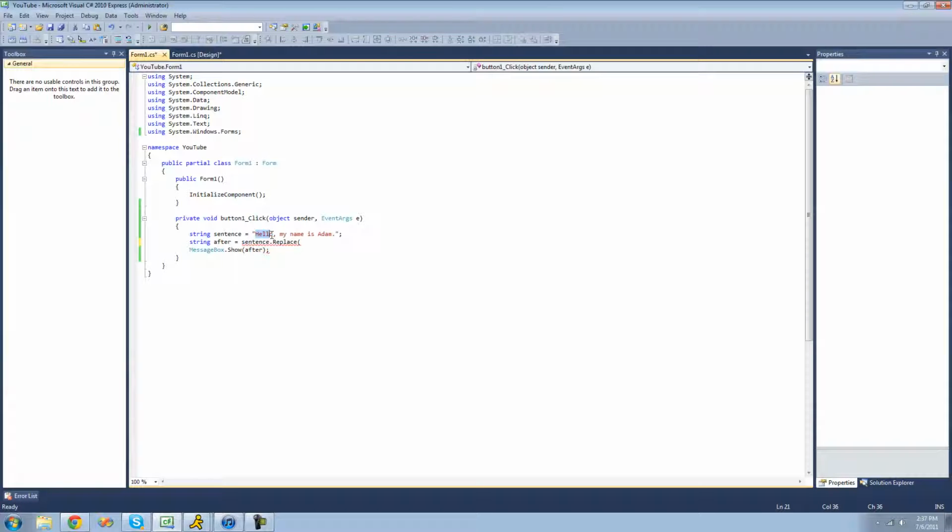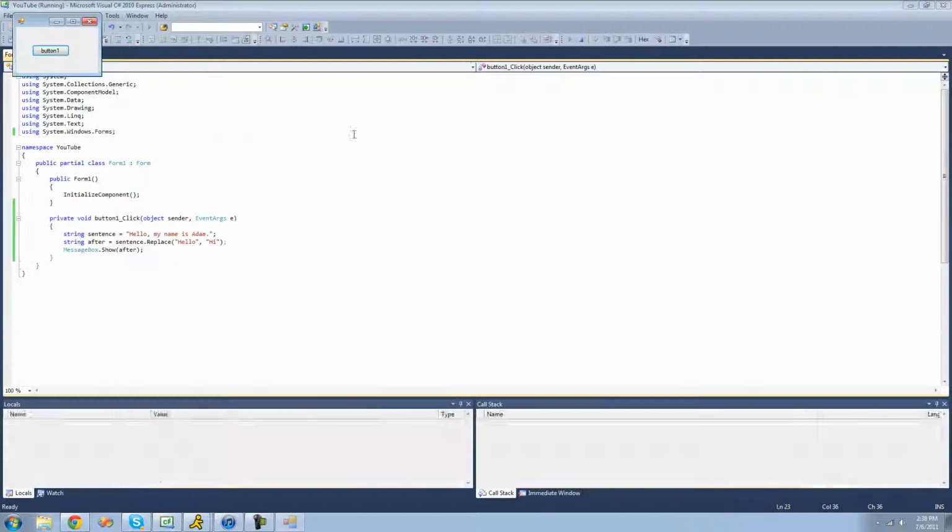So the old one is going to come first, so the one that we want to replace. And then the second parameter is what you want to replace it with, and we want to replace it with hi. We're just going to put hi there. So now what it will do is it will replace hello with hi. So we should get a message box that says, hi, comma, my name is Adam. Yep.